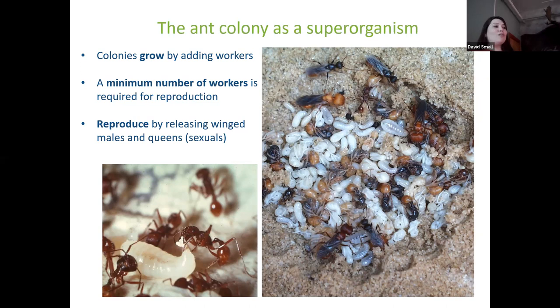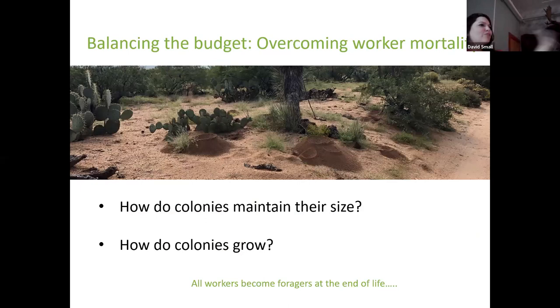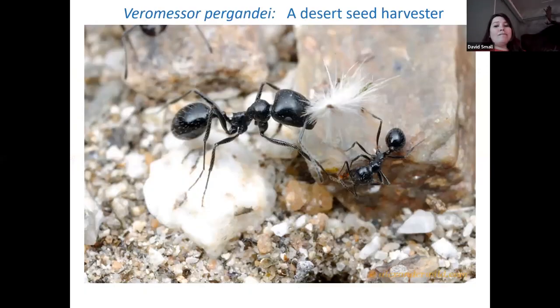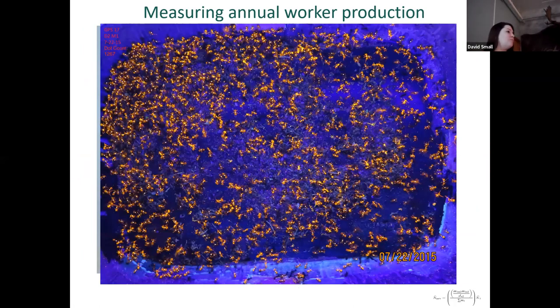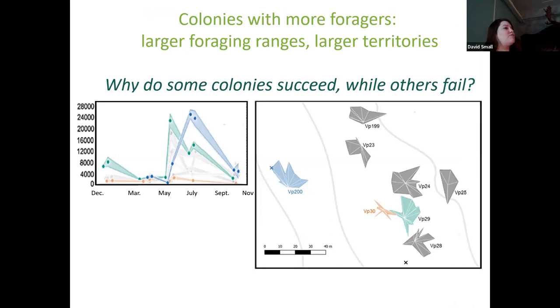And as we just learned, foragers don't last very long, right? It's the last job they do, and sometimes they only do it for about 18 days. Okay, so how do colonies maintain their size and how do they grow? If we're looking at one of my favorite desert species, Veromessor pergandei, we can actually estimate the turnover rate of the forager population by just simply doing a mark recapture on foragers from individual nests. So we can catch them, count them with the help of undergraduates like Yosha, and mark them, release them, recapture them. And in doing so, you can get an estimate of the population belonging to that group of foragers in each of many colonies. And when you do that, you can see just how many foragers colonies are placing into the desert each year, and on an annual scale, how many workers total a colony produces.